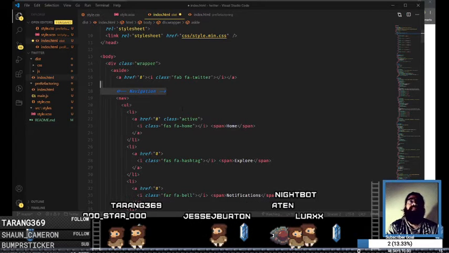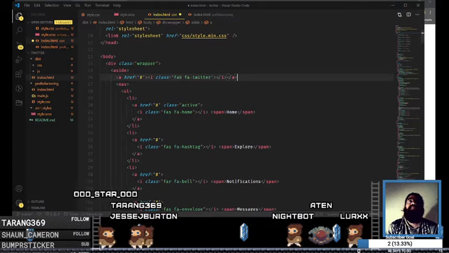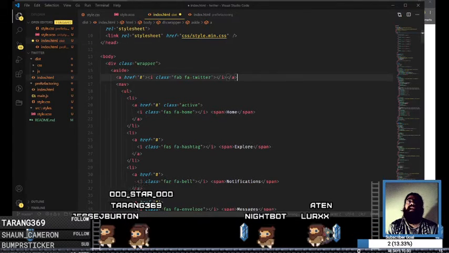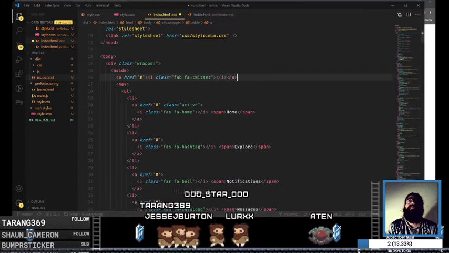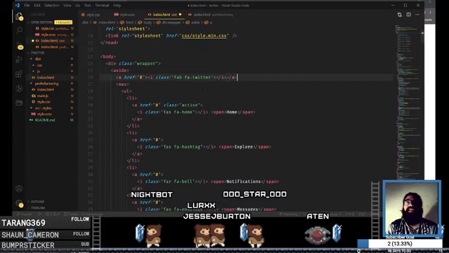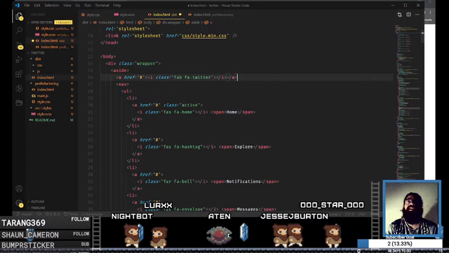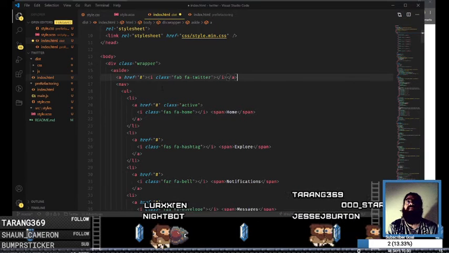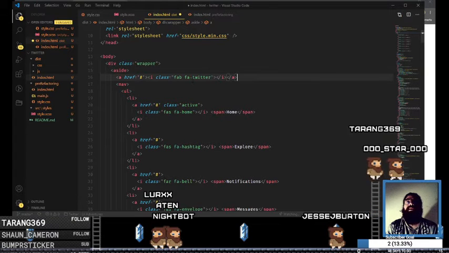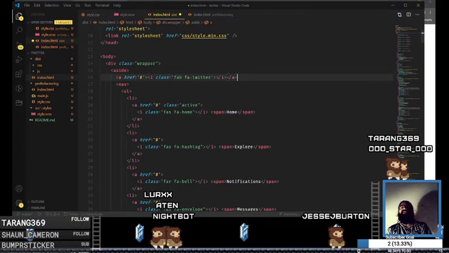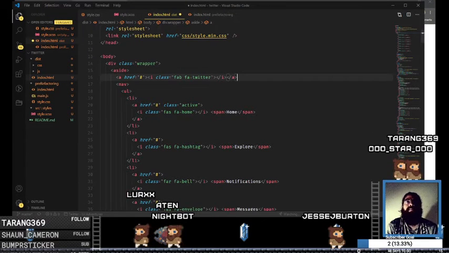And so it comes into a little bit of planning when you get into this classless CSS, because I'm going to say the first anchor in the aside, style it this specific way. So if for some reason you wanted to change the markup, that's the one caveat to some of this classless CSS, is that it expects your markup to stay the way that it is, because you are going to be referencing things based on where they are in the DOM. Just means that if you make changes to your HTML, you're going to have to make changes to your CSS, which likely you would have to anyway.